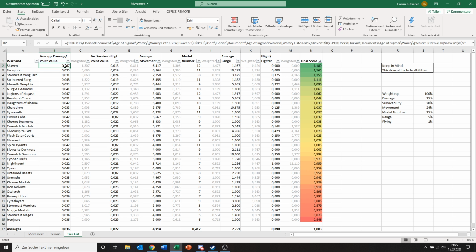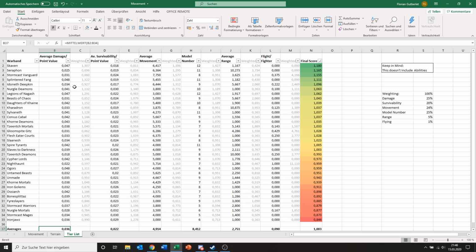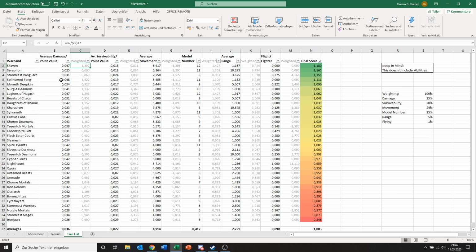So, for example, the average fighter in the Skaven warband has a damage point per point value of 0.047, and so on. You don't really need to see all the numbers, it doesn't matter too much. I then made an average out of all of these numbers, so I could weigh them. So this is what all of the warbands, on average, this is the amount of damage per point value you can expect out of a warband. And then I just weighted them, so I divided this number by the one on the bottom, the average. Anyways, so these numbers now I added together.